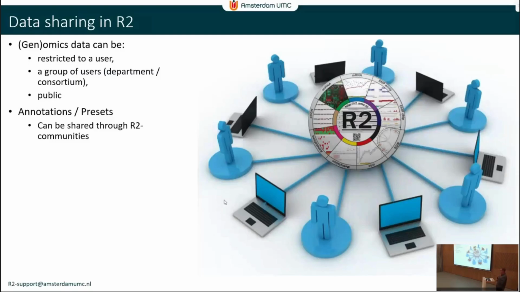It can be restricted to a group, department, consortium, or we can also publicly show your data to the rest of the world. And also things like presets, annotations, grouping variables, you can either keep in your own account or you can share with other users using communities that we have in the platform. If you're interested in that, we have a whole chapter of that also in our tutorial book.